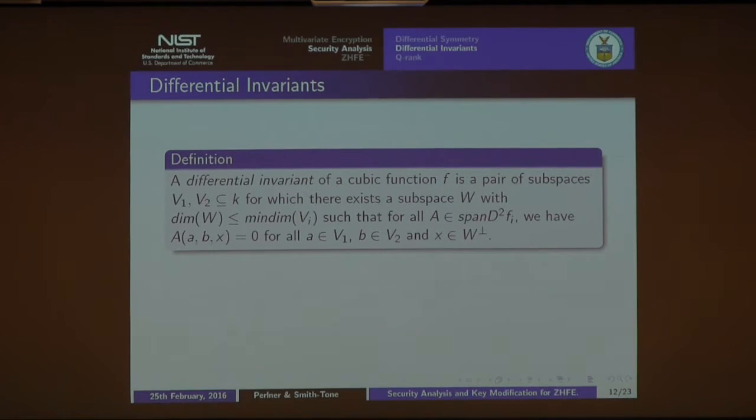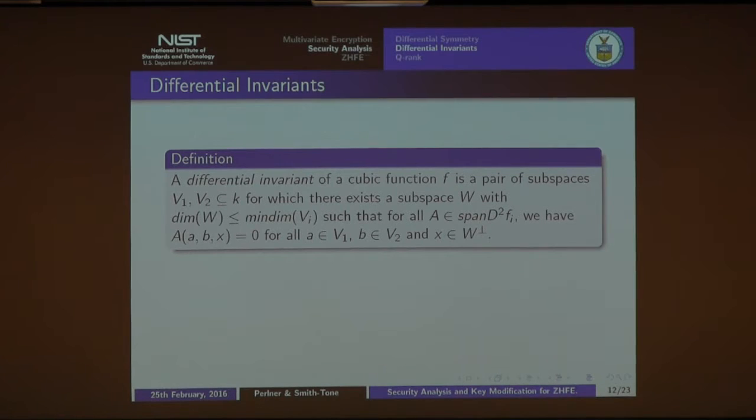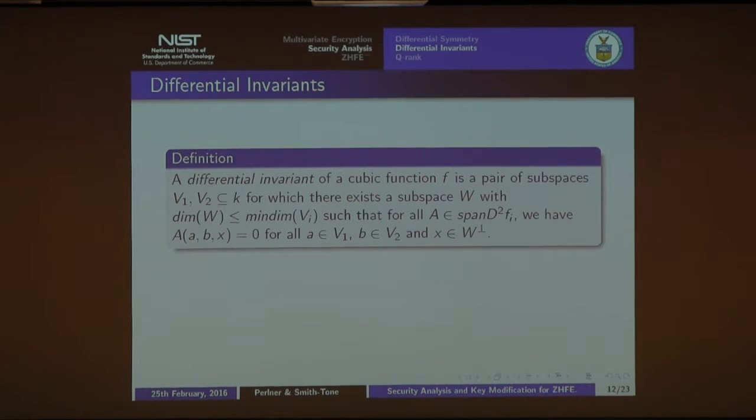So you have a list of many, many maps, and all of them have the property that there's one special subspace that they all send simultaneously to this other subspace. That's extremely weird behavior. And when that happens, you can actually just compute it. Their technique for computing it was invert one of the maps, and now you have an invariant subspace for that map. You find that, you find the oil subspace. That's the prototypical idea behind a differential invariant attack.